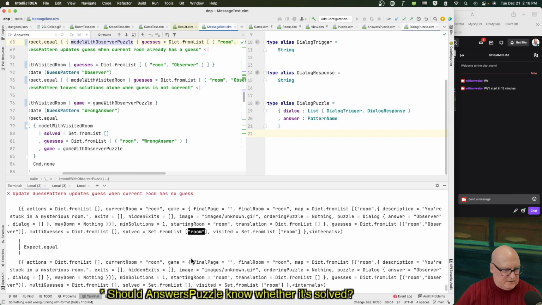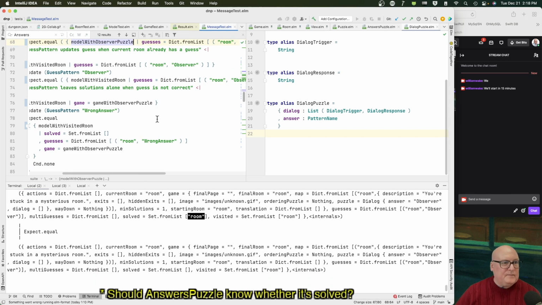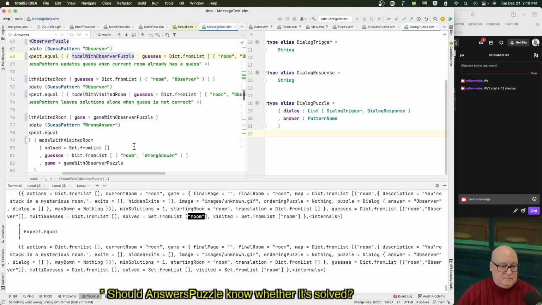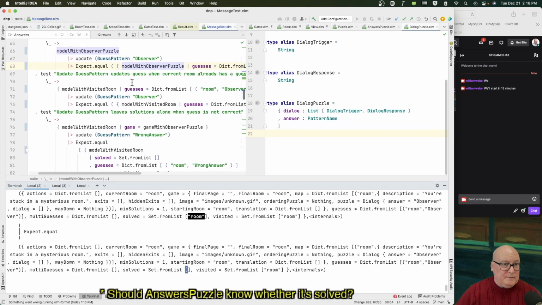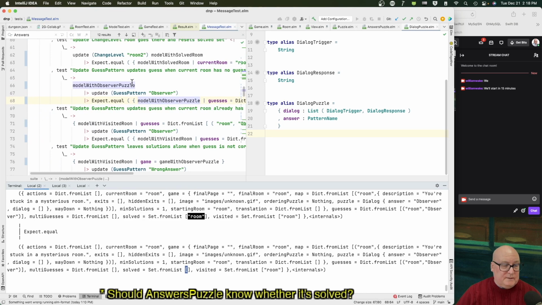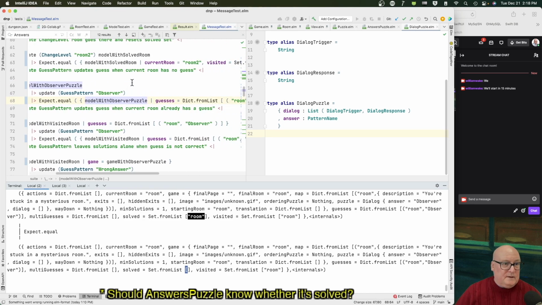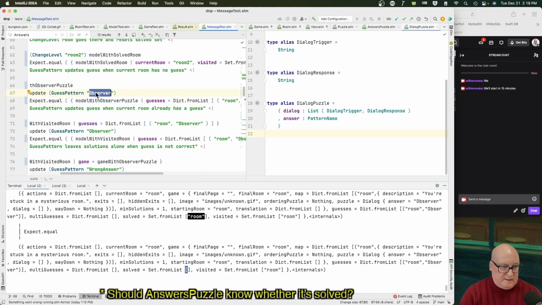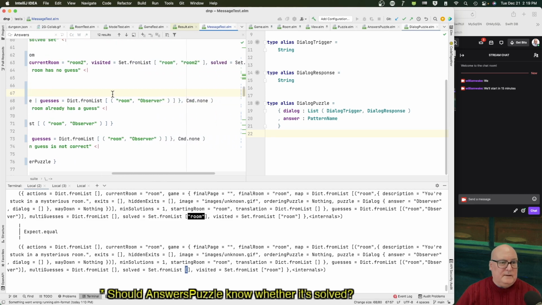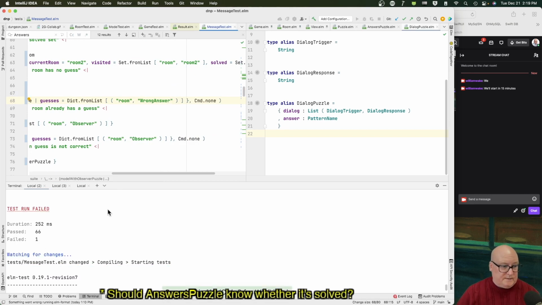Oh, the difference is solved. Well, that is actually correct, isn't it? Because it's an observer room, observer puzzle. But let's guess wrong. Okay. Wrong answer. We're just trying to find out if we record it.